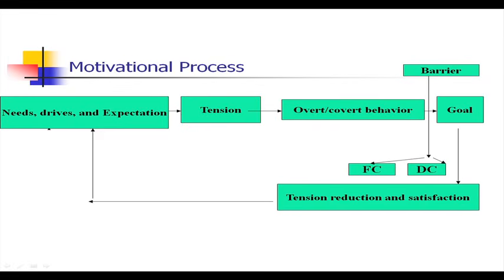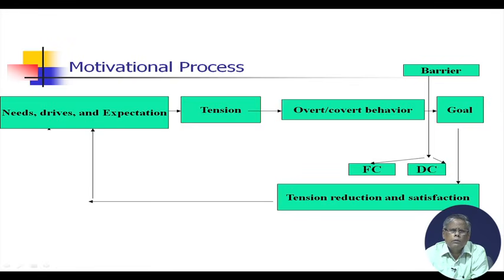And in this context, let us now discuss the motivational process. The motivational process says that an individual has certain drives, needs and wants or expectations. The needs can be physiological or social. The lower order needs are the needs for food, clothing and shelter. The higher order needs can be the need for self esteem, self actualization, or love and affiliation needs.